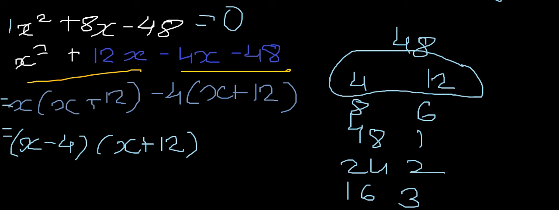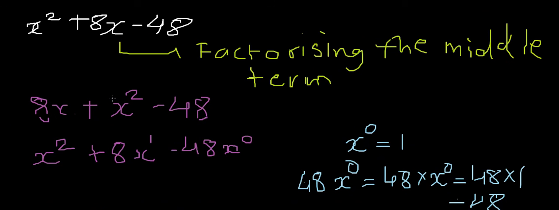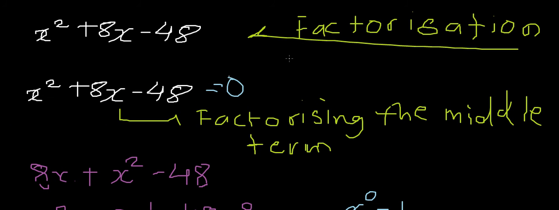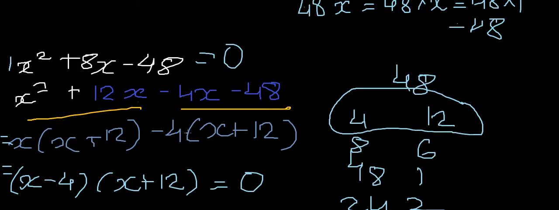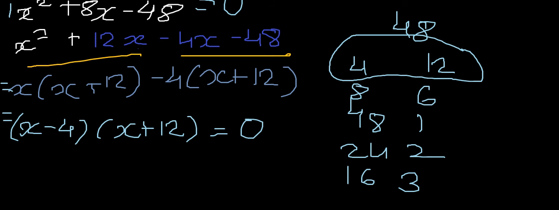So this is equal to 0. Oops, I forgot to mention, this was actually the given equation. If you are told just to factorize this expression, and it's not given that it is equal to 0, then your answer will end here. So the equals 0 will not be included in your answer. But if it's given that x squared plus 8x minus 48 equals 0, then your answer is still going. You need to solve more. Now let's see how.